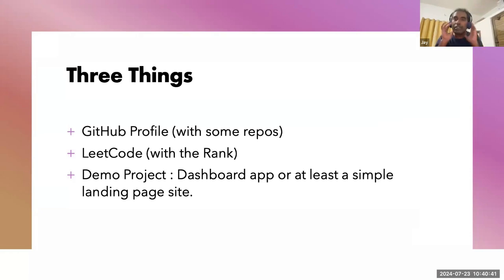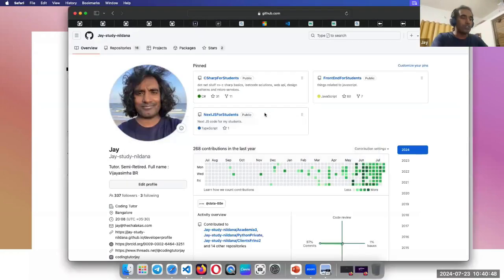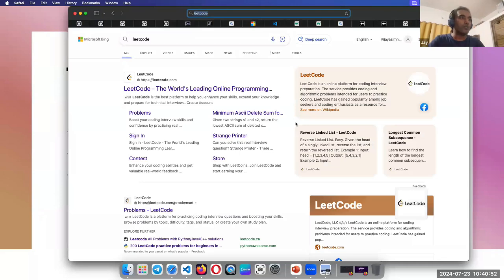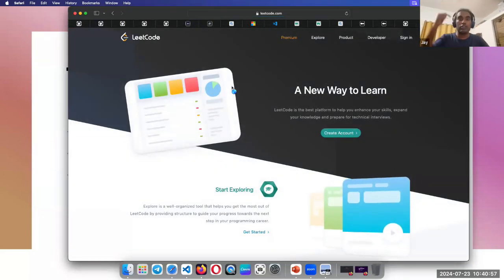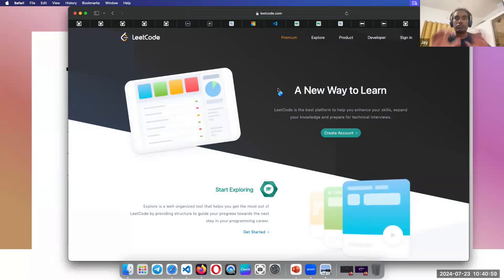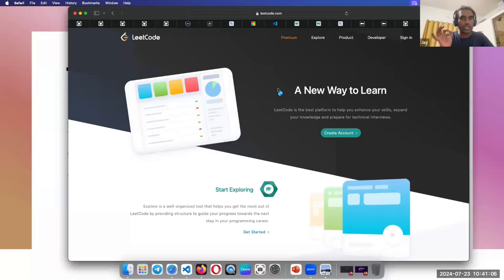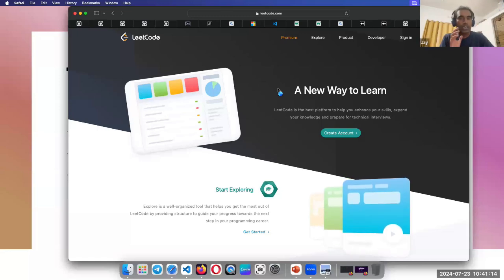Okay, very good. The next thing you want to do, again while you're applying for jobs, internships, freelancing, is there's another website called LeetCode. Many of you may have heard about it already, or you're hearing about it right now. LeetCode is a website where, when you apply for a software job, usually they will ask you to take an online coding test. It's very common, especially for coding internships and software jobs.